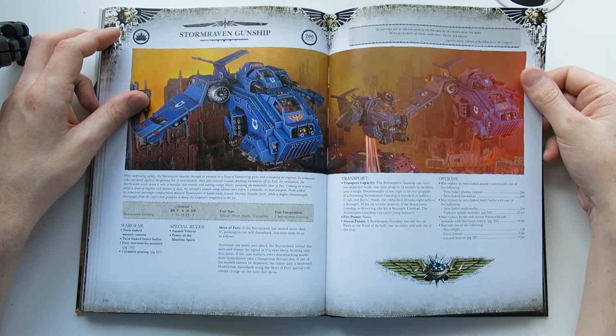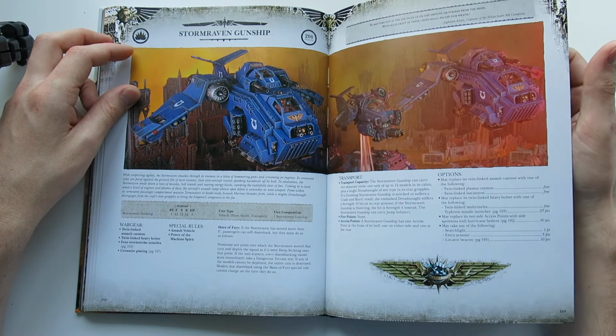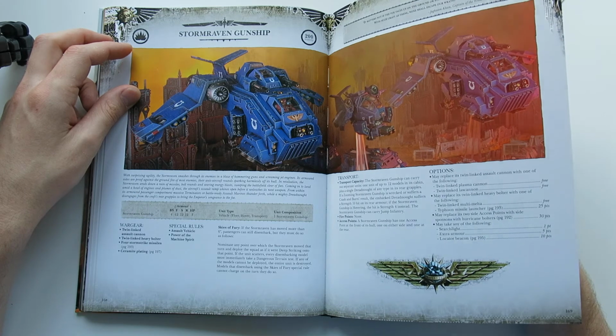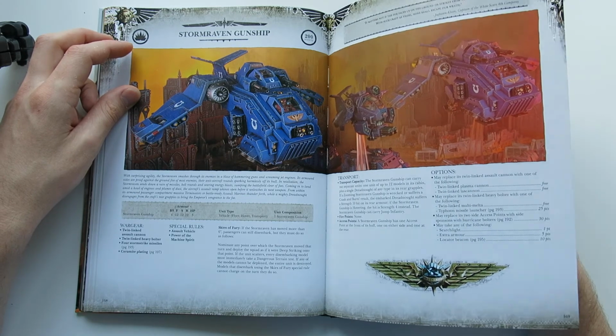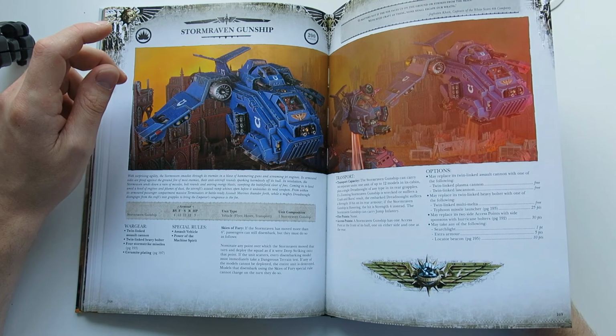Storm Raven, not too much change. 200 points though. I'd much rather take a Forge World flyer than a Storm Raven. Personally, I go with a Fire Raptor. There's just a hell of a lot more that it can do.